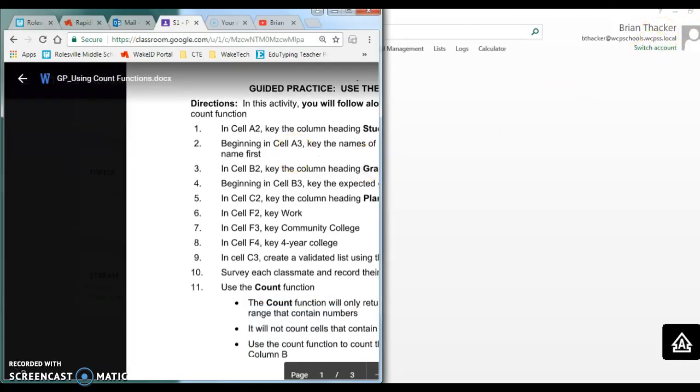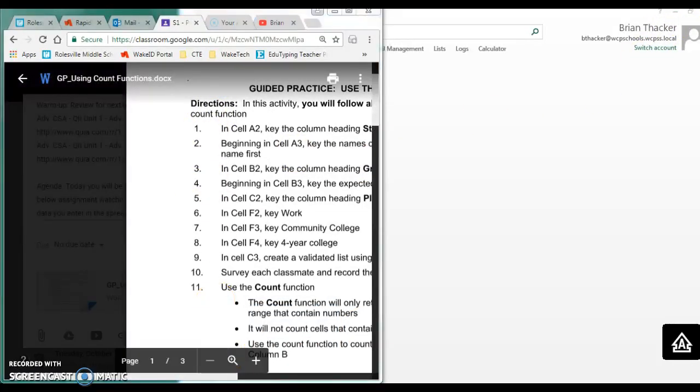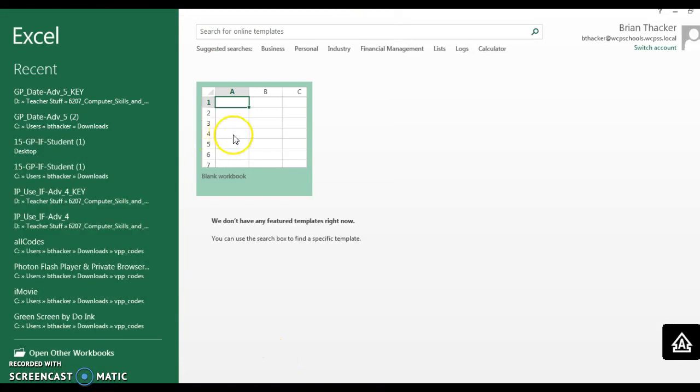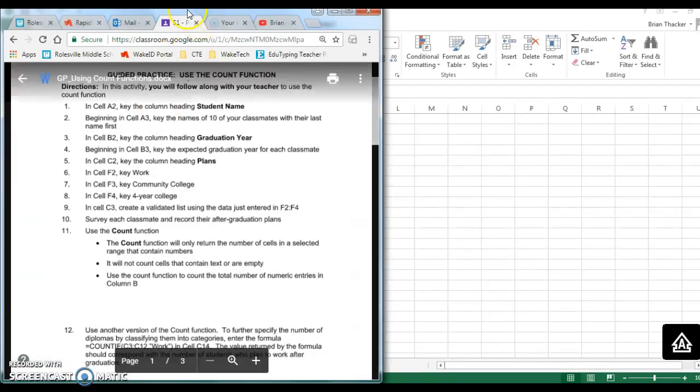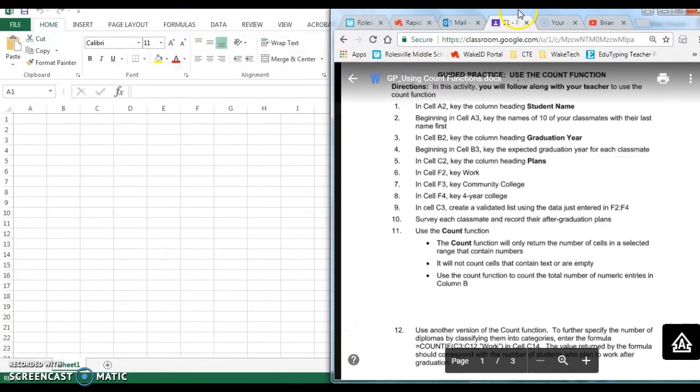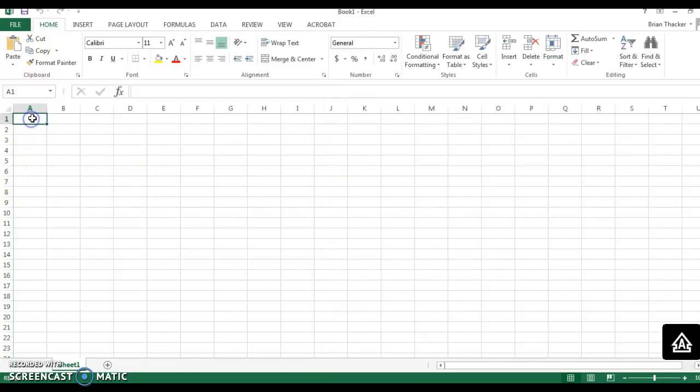I'm going to shrink this over, bring up my spreadsheet, click on blank workbook, and I'll bring this over so that we can work through it together. Starting off in cell A2, we're going to put the words student name.